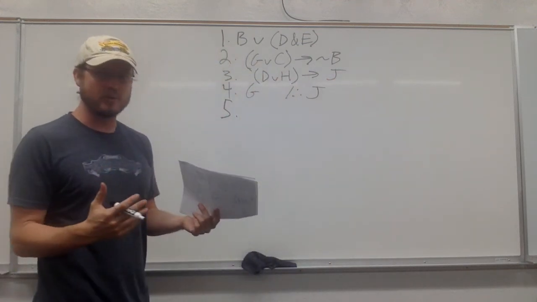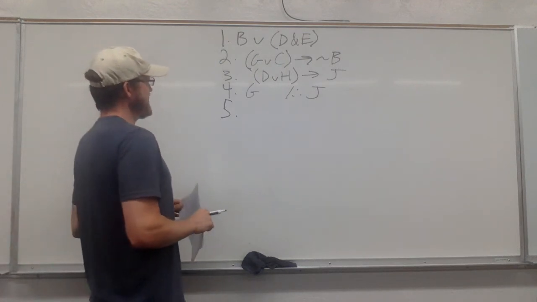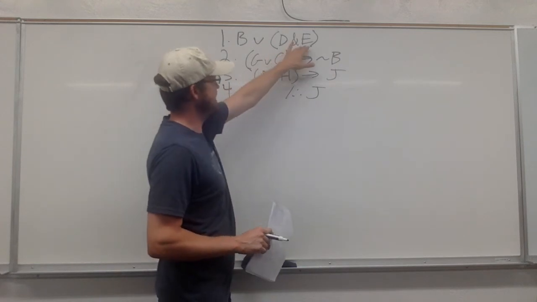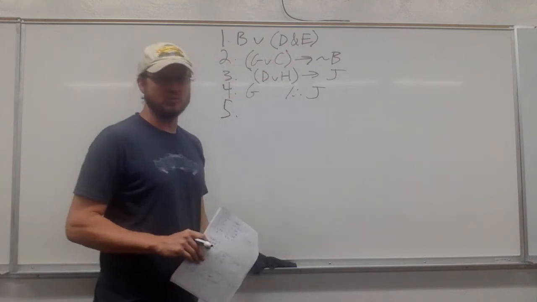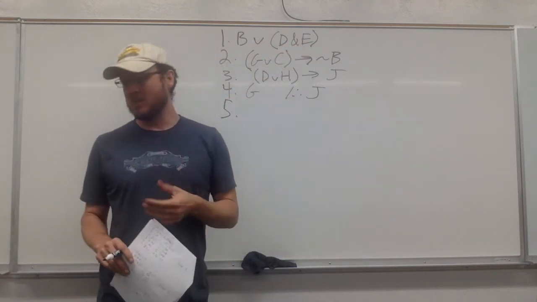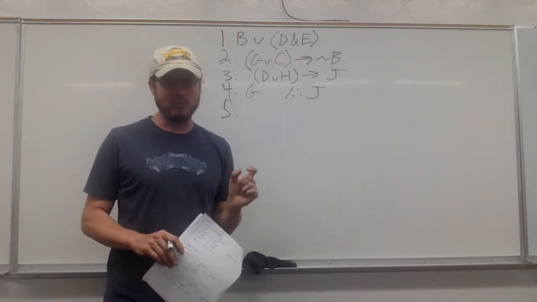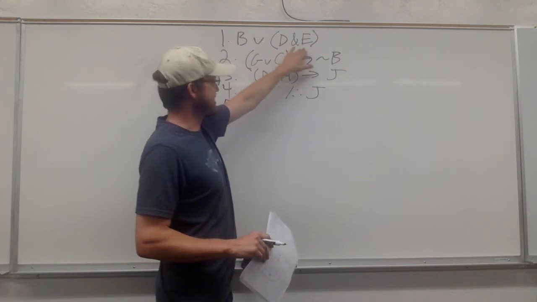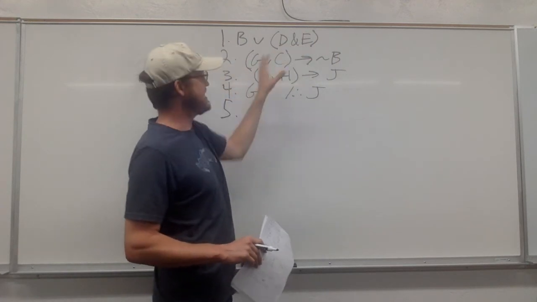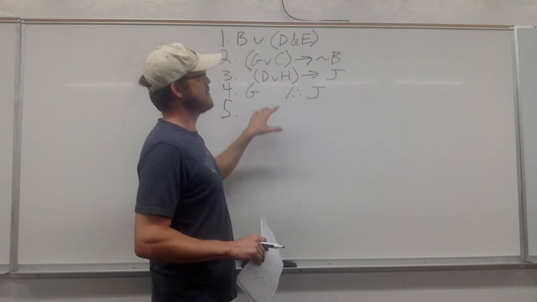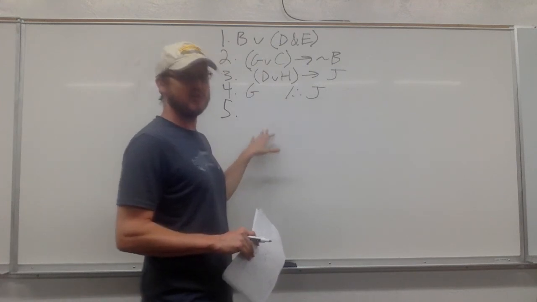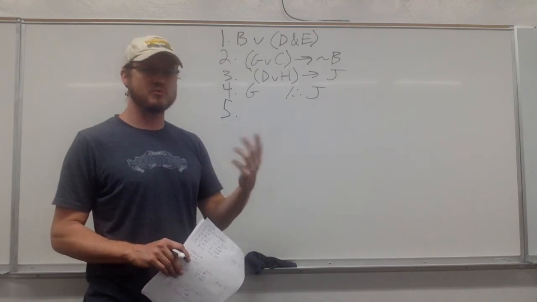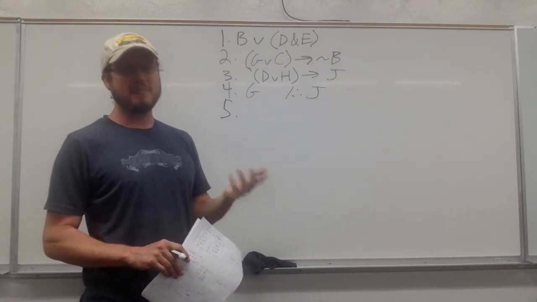So now I have to work backwards and think, well, what could get me to a D? Well, if I had a D and E, I could use the simplification rule. Simplification allows you to take an and statement and just take one part down. If I had the D and E by itself, I could use simplification to take the D down, and then I could add an H to it, and then I could do modus ponens. Right? So I'm just showing you my thought process, how you think back in terms of what you can do in the proof, how you're going to solve it.